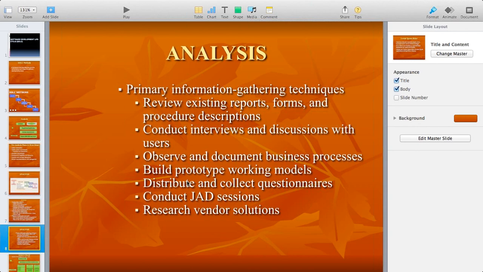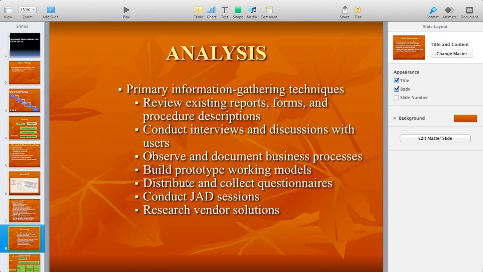Next, conduct JAD sessions. A JAD session is nothing but joint application design. The other name for a JAD session is workshop. JAD sessions are nothing but workshops. What do you mean by workshop? As a BA, you have to invite all the technical team members and the client side people under one roof and conduct this workshop for gathering the requirements.